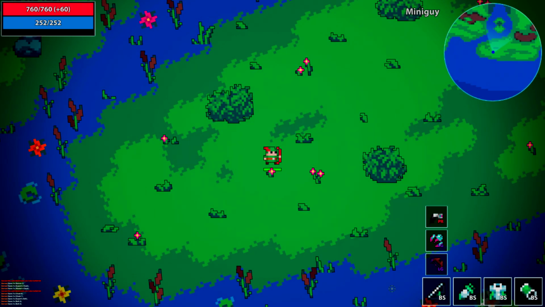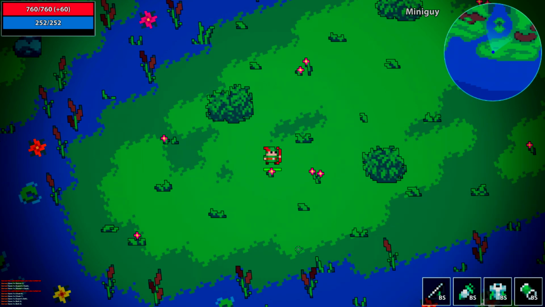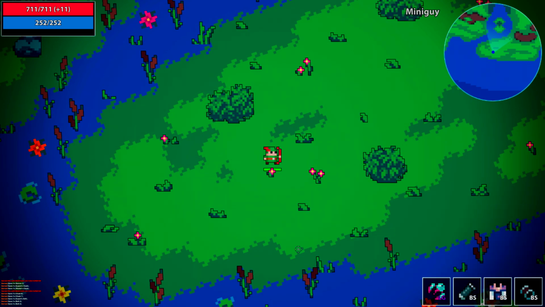Anyway, the new items with distinct identities are going to be cool. And in next week's devlog, we're hoping to show you guys some of those if everything goes according to plan.